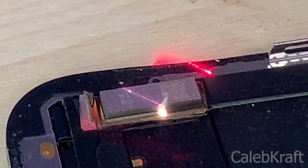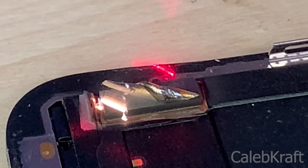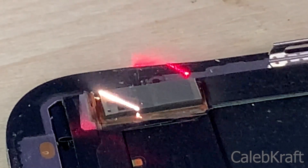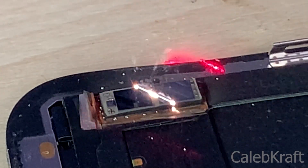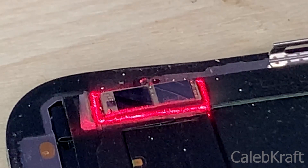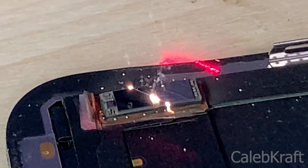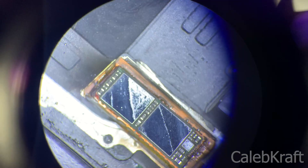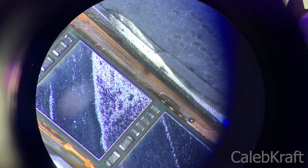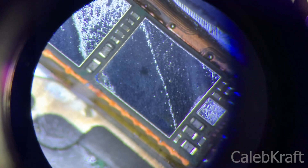The first thing I tried was this iPhone screen. I came in with the laser not realizing there was a sticker on here, so the sticker warped off and it kind of made it burn unevenly. There was a screwdriver I was going to knock it out of the way with, but it actually just blew off on its own. You can see it's cutting a little unevenly — I'm just seeing what's going to happen. And to my delight, we get some stuff. I hit it another couple times just to try to expose more of it. Here it is under the microscope. I don't know if we're seeing a protective coating or if I'm starting to take off the top layer of silicon with those chips. You can see the components around it — the resistors and diodes.